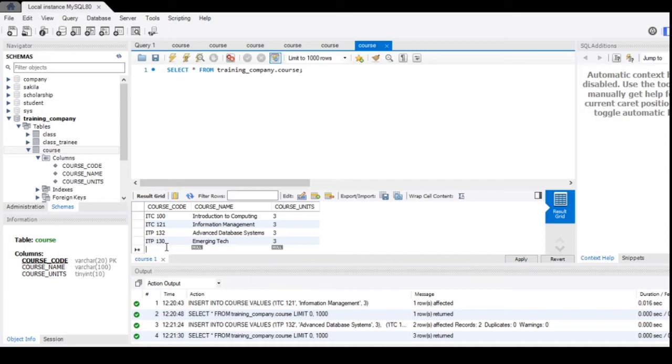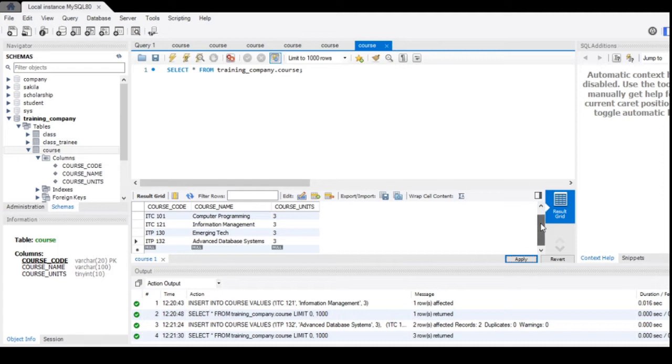Then we have ITC101, for example, computer programming, and its units is 3. As simple as that, you just encode it using the GUI and then click apply. You're going to see here the script, then click apply and then finish.